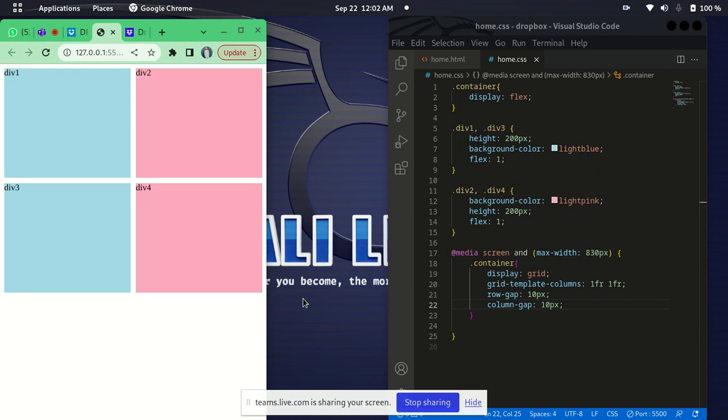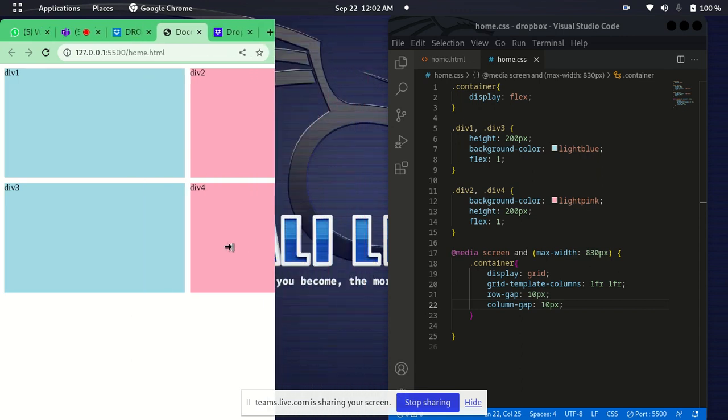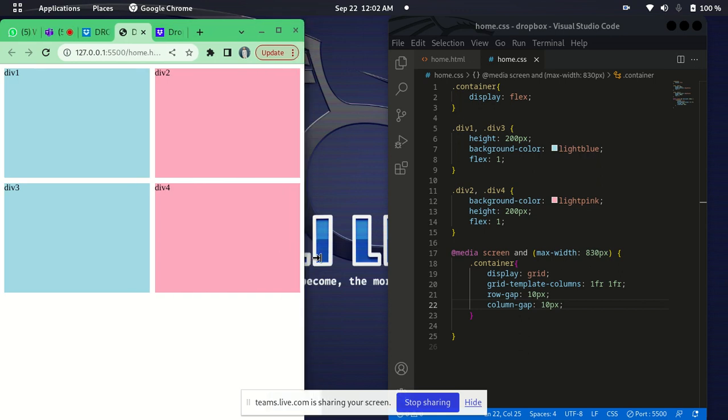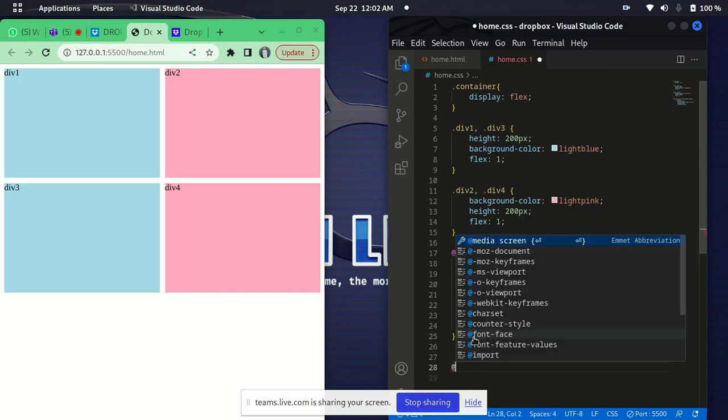But the way your screen is, this is the normal mobile size now. So I can decide that when it gets to maybe 700 or maybe let's say 600, it should be one column at a time. You should have one column at a time. So I'll come back here and do this for every screen size using media.